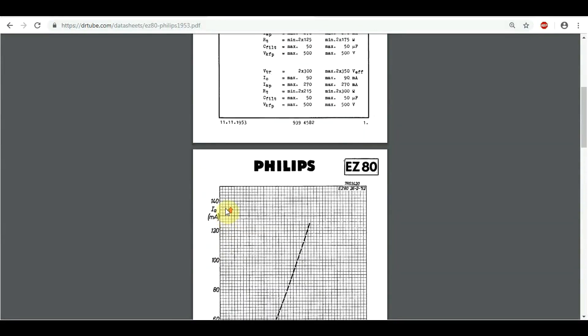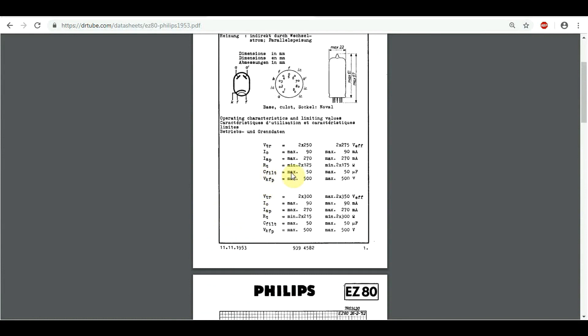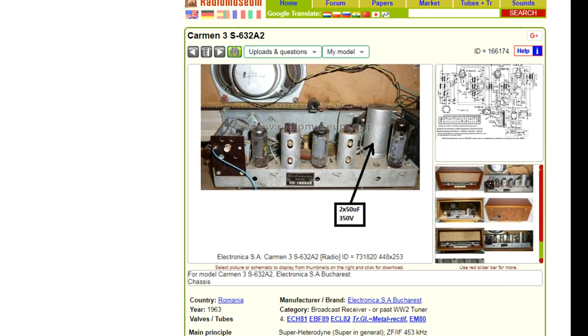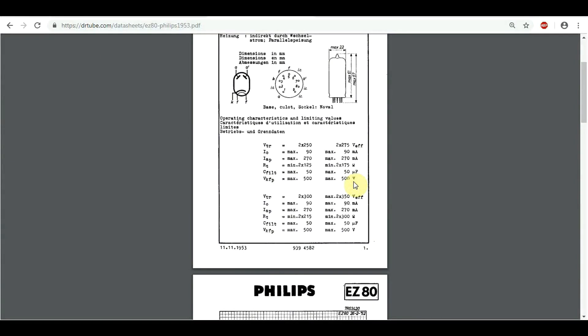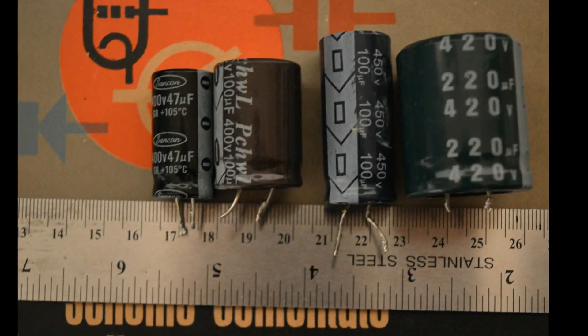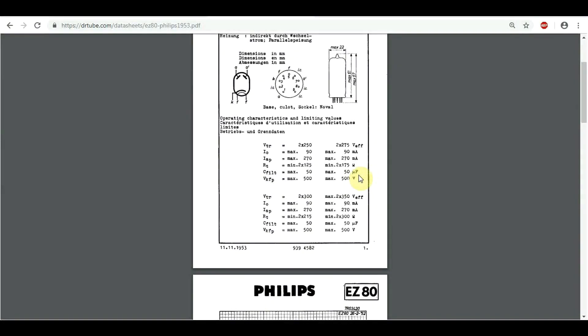Now the thing that, in my opinion, broke the tube we are actually looking at is this parameter. I wasn't really aware of this and maybe some of you also haven't. When building vacuum tube rectifiers, it's very important to take care of the maximum output filtering capacitance. So this being the first capacitor that you put after the vacuum tube. Now back in the 50s, when this data sheet was made, a 50 microfarad 400 volt capacitor was huge and you could very rarely find larger capacitors. But nowadays, 200, 300, 470 microfarad capacitors are quite common. And since you want your amplifier or whatever to have as little noise as possible, you will put a very large capacitor. This can be a problem because by putting large capacitors, you will quickly exceed peak current that your tube can handle. And this can lead to the tube getting destroyed. And this is exactly what we see with our tube.